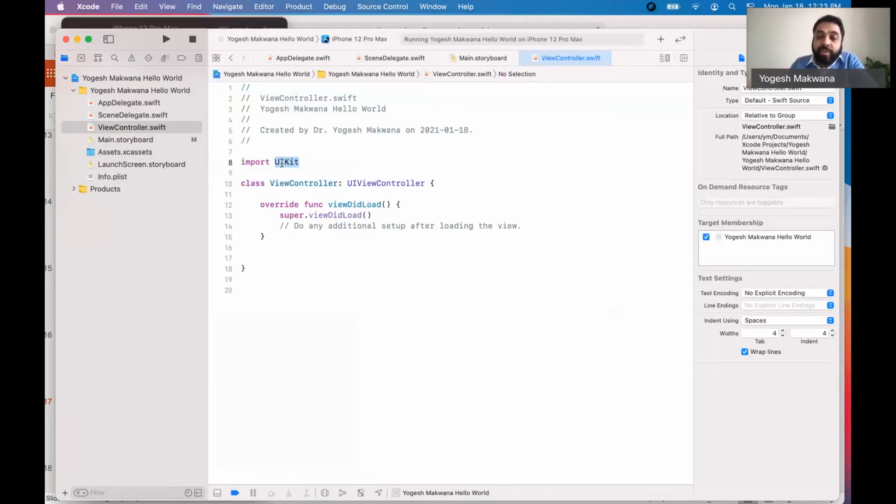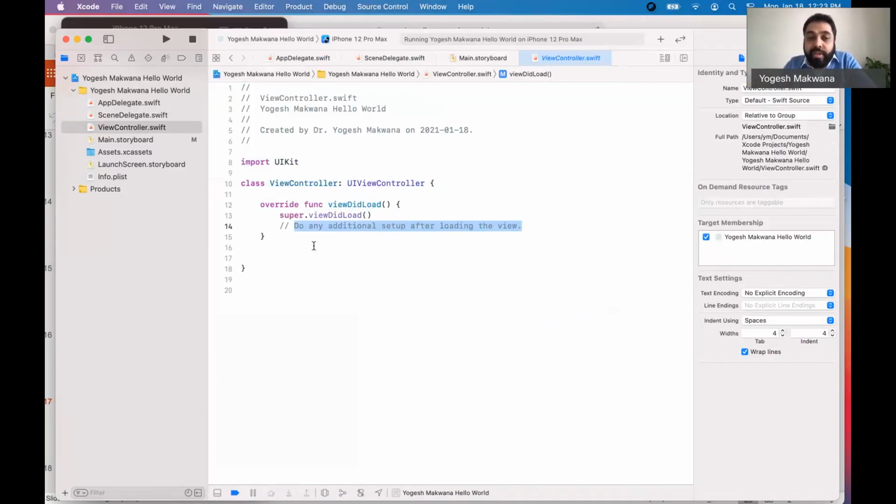All the different components are a part of UIKit, user interface kit. Once we import that, we have access to this UIViewController. And there is only one function here by default. It's called viewDidLoad. Do any additional setup after loading the view. So once the view is loaded, you may want to do things and those things can be done here.